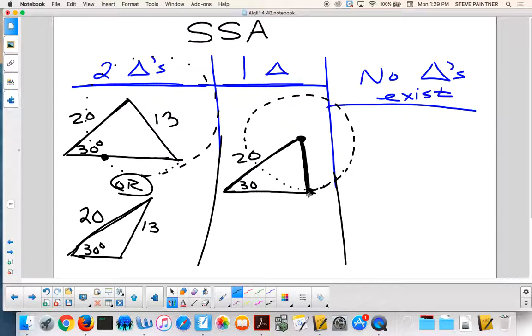Okay, guys, the hypotenuse is 20. It's a 10. That's opposite of 30. That's the short side of your 30, 60, 90. It's what? 10. It's 10. Half the hypotenuse is the short side. So when this is 10, you get one triangle. Okay? Tell me when you get no triangles. It's the same triangle. 30 degrees. Here's a 20.